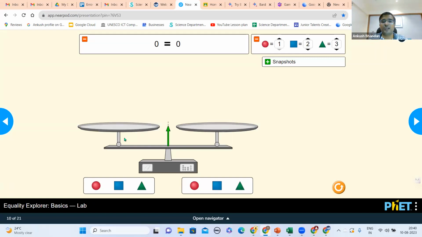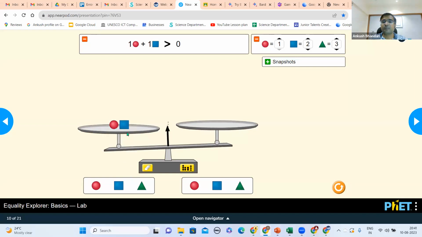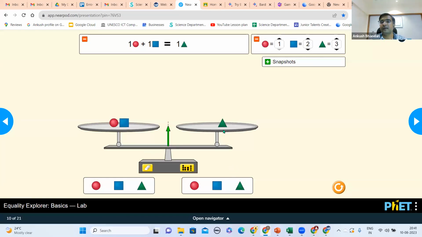So here, this is a weight measurement machine. Can you see everyone? And these are the weights. This is 1 kg, this is 2 kg, and this triangle is of 3 kg. So I'm keeping 1 kg weight in the pan on the left hand side. Can you see? This is tilting towards the left hand side. Again, I'm keeping 2 kg weight, again tilting towards the left hand side. So which weight should I keep on the right hand side to make it balanced? 3 kg. 3 kg of triangle, right? Yes. So I'm keeping the triangle, it is equal, right?